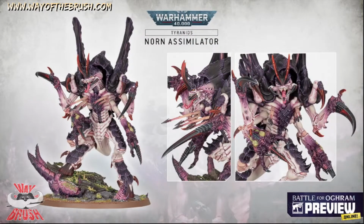So the Norn Assimilator is basically the big bad. It's in contrast to the Emissary, whereby it's got a specific task, a specific target that it needs to take out. But rather than necessarily a commander, it might be an enemy monster or a group, or a fleet of vehicles. Where the Emissary is almost akin to a sniper taking out a key target, this is like sending a bulldozer to make sure that whatever gets hit gets crushed.